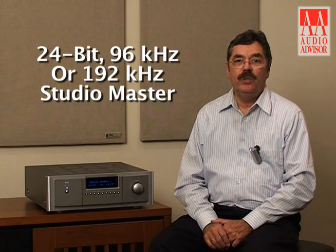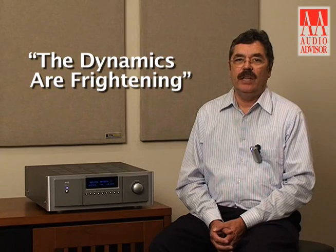So we can take the PCM signal and directly convert it to a high power signal that drives your loudspeaker. I strongly suggest that you read the reviews, and if you get a chance to listen to the M2, it is a harbinger of the future. It is the one product on the market today that can truly reproduce 24-bit 96K or 192K studio master recordings. You will hear all of the detail, all of the nuance — the music comes from a completely black background. And as one reviewer said, the dynamics are frightening. We strongly recommend that you get a chance to listen to this groundbreaking new product from NAD. This is Greg Stidson from NAD, and this is an exclusive video for Audio Advisor.